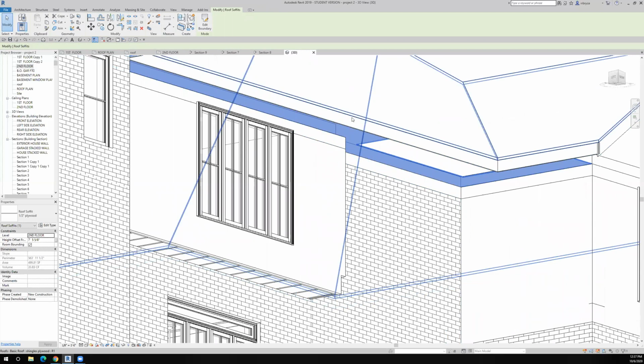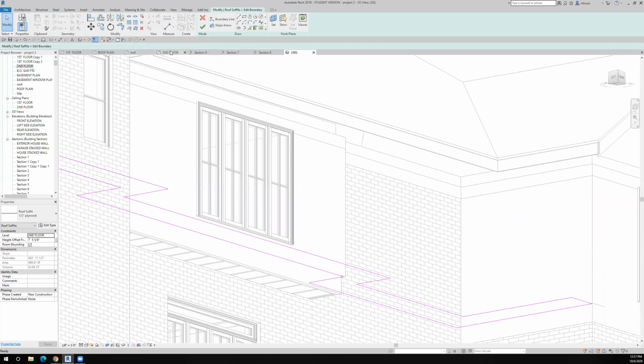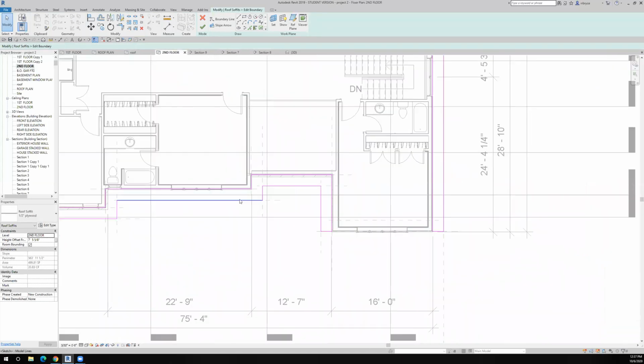That's the problem. So we'll edit that boundary again and go back to the second floor. And I know that this line just comes straight across. So I'll clean that up with this. And then I will delete these magenta lines. And I think we're good.